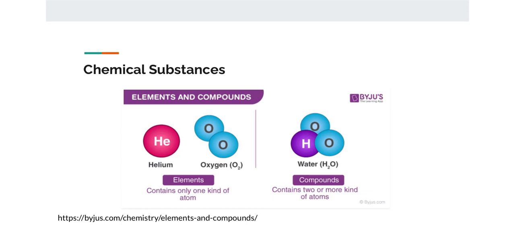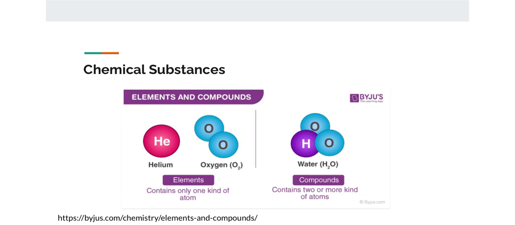The second type of matter is compounds, two or more elements chemically combined. When I say chemically combined, I mean they are attached together, and if they become separated, they are now two brand new things. So please keep that in mind. A compound is chemically combined and you can't just physically separate it. Compounds are also called molecules. An example I provided here is water. What makes up water is 2 hydrogen atoms for every 1 oxygen atom. Again, chemically combined.